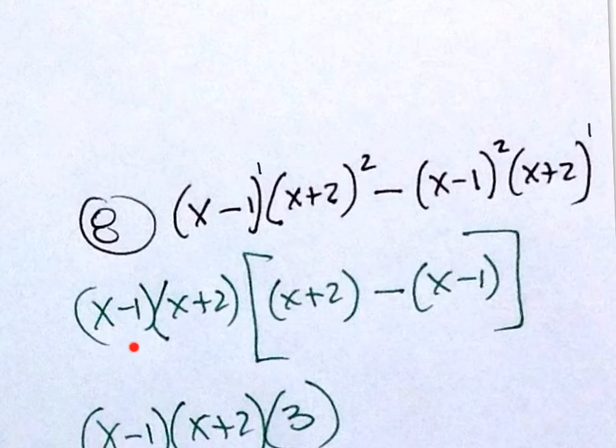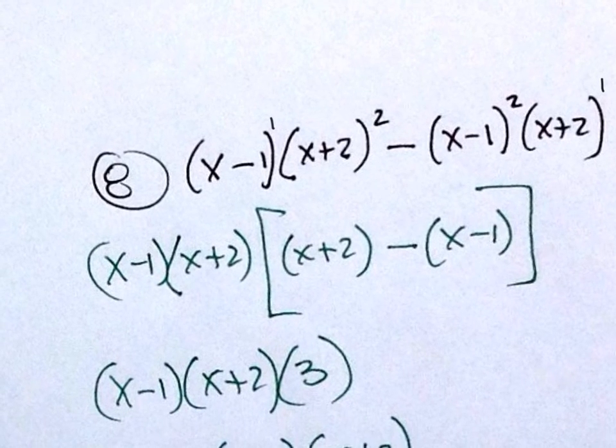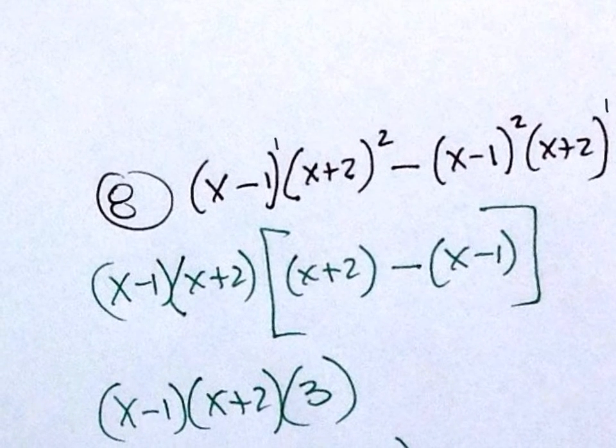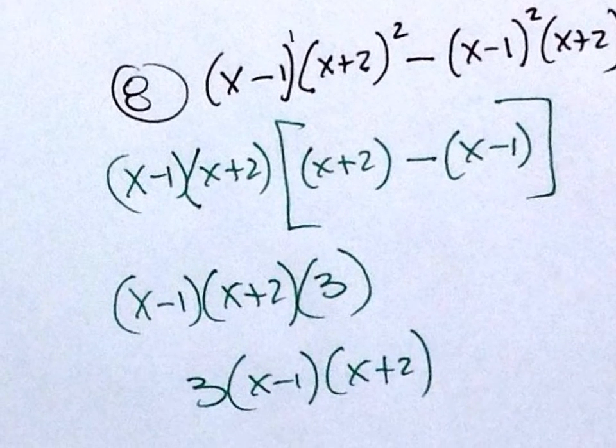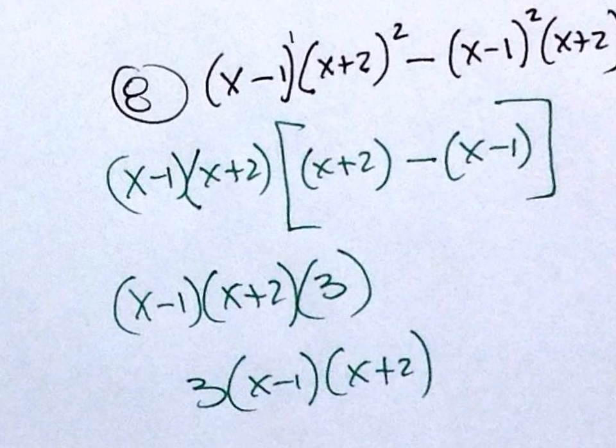And if we multiply this times this, we'll end up with this. See how x plus 2 is to the second. And this distributed here gives us this. You see how we have an x minus 1 times an x minus 1, giving us x minus 1 squared. Okay, this can simplify. We're just adding or subtracting, so get rid of those parentheses. X plus 2 minus x plus 1 gives us a 3. And normally when you just have a number, it should be out front as a coefficient.